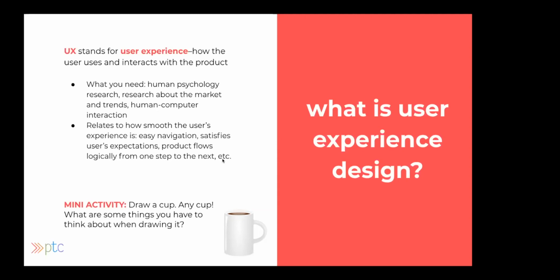Now it's time for an activity. Grab a pen and a paper and draw a cup. It could be any cup, but do it from a UX designer's perspective. Think about what things need to be taken into consideration. We'll stick a couple things that you might want to consider into the chat. And we'll give you guys about 2 minutes for this activity.